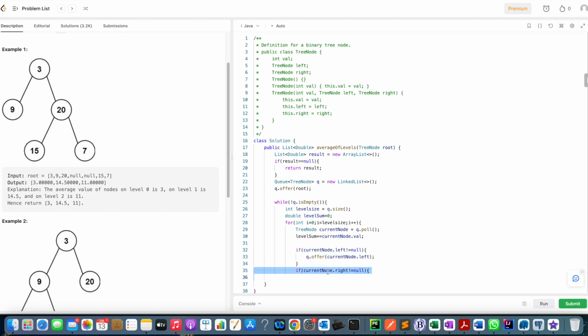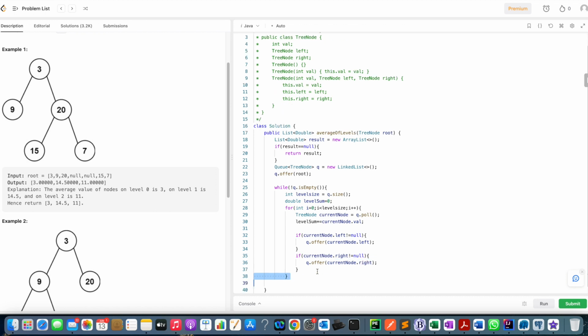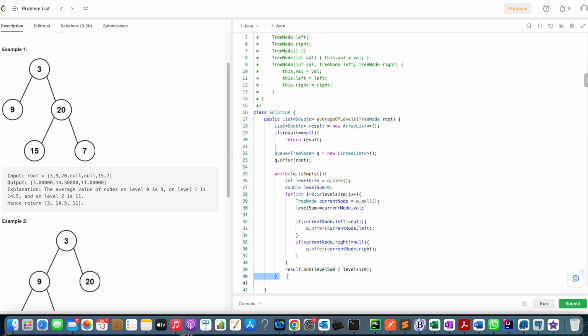Same, if the current node dot right is not null, we add it into our queue, and the for loop is completed. After this for loop, we will have the sum of the particular level in this level sum. So to take the average, we will have to divide it by the size of the level and add it into the result array. And once the while loop is completed, we will simply return the result.